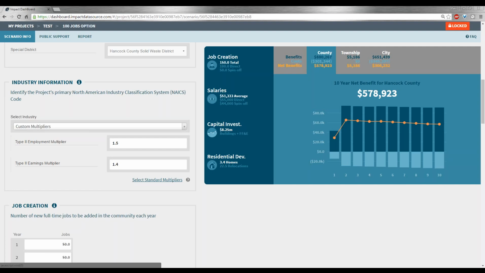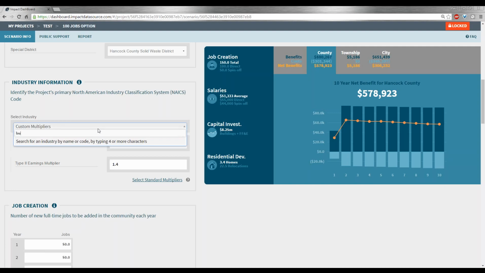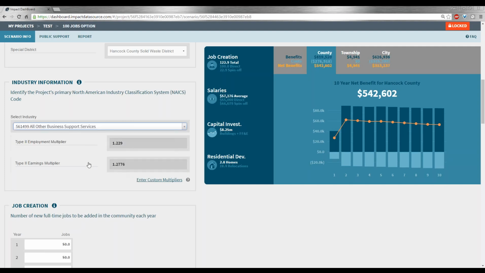I would recommend sticking with these industry multipliers that you can select here as you choose a specific industry. If we look at business support services, if I go back to that one, it uses the multiplier that pulls in from the model. We give this option for the sake of flexibility in terms of entering custom multipliers. If you had another analysis, maybe prepared using a different model, but you wanted to make sure that everything was aligning, and use our model to evaluate some fiscal impacts, this would give you that full control to tweak that.